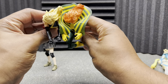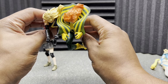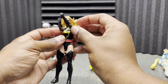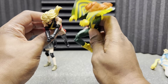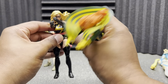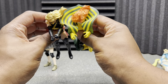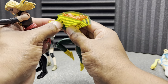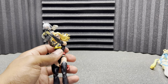What exactly are we doing here? How big of a difference is it making? I can keep pushing this, and at this point, it's more or less me bending the plastic of the arms to push it more. I'm probably bending this joint. I'm not incorporating that butterfly joint more. I'm just bending the arms more. I could probably do that with her too. See, I can just bend the arms and get it closer.